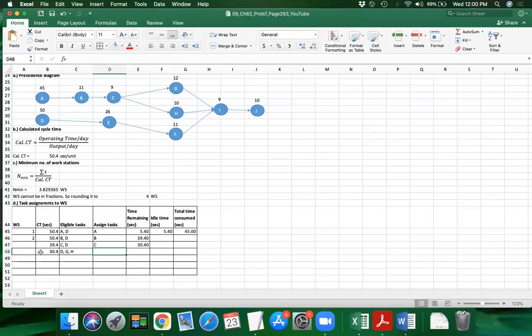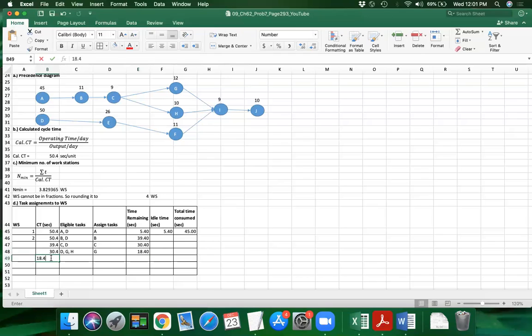So we'll go to the next 2 tasks. They have the same number of followers, so I will choose the one that needs higher processing time, which is G. So I will assign G here. G takes 12 seconds. If you deduct 12 from 30.4, you get 18.4 here.